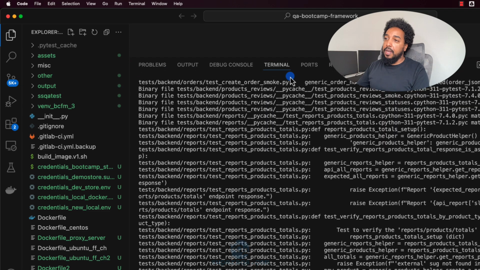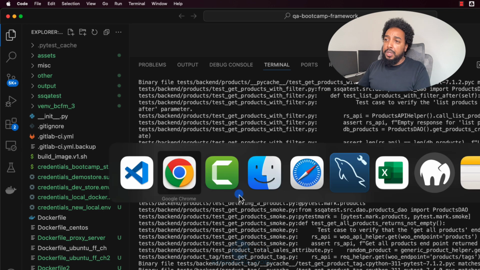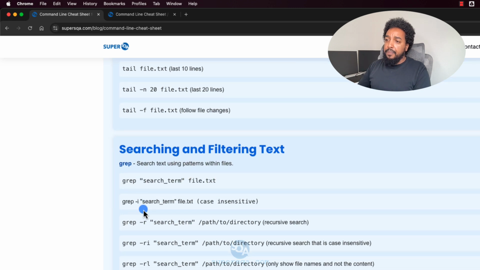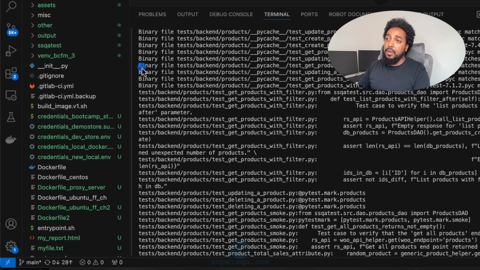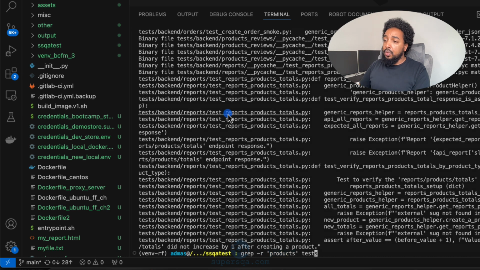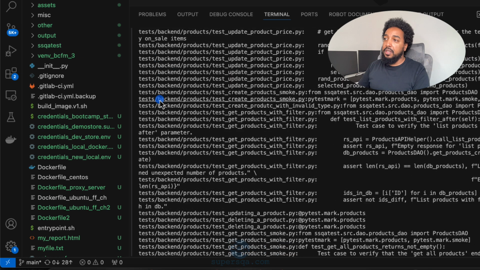And let me pull this up. And it found the word product. If you look at my search, it's saying I found the word product in all these files. There's tons of them, right? So there are a few options. I don't think you would need to look it up. For example, it found binary files. You can tell it to ignore binary files by adding -I, uppercase I. You will get a little bit less results there.